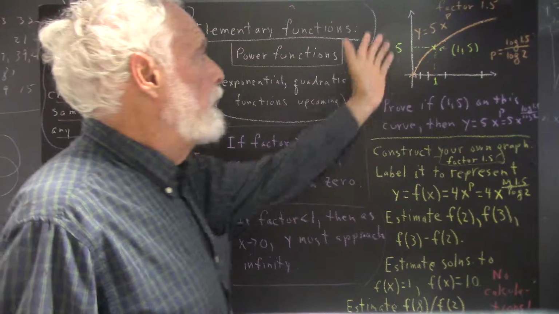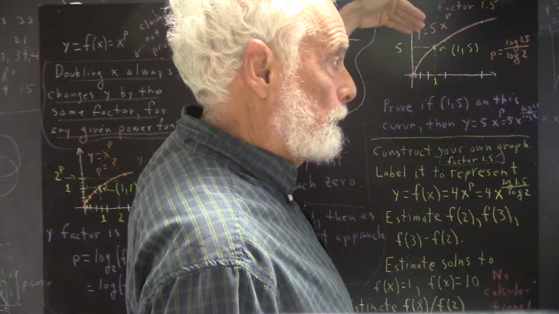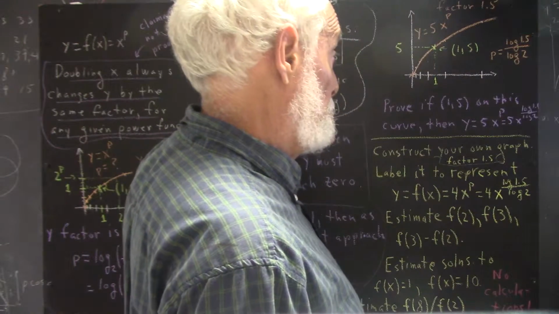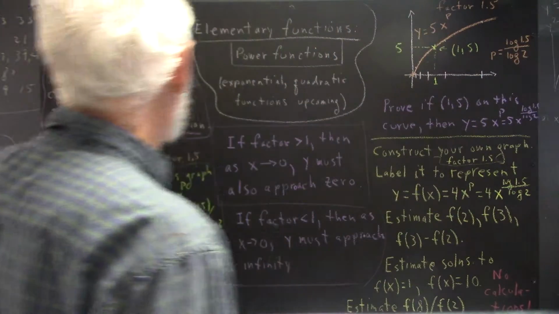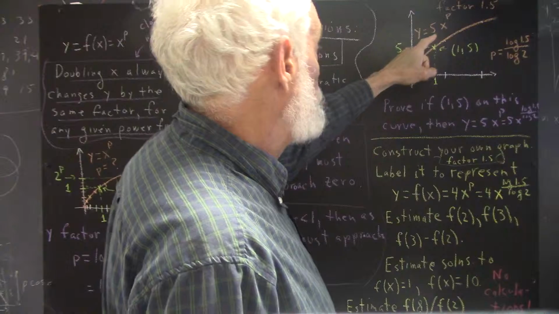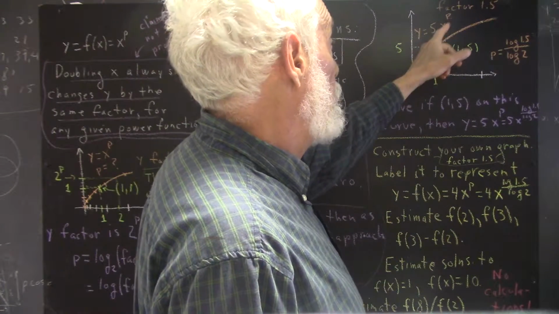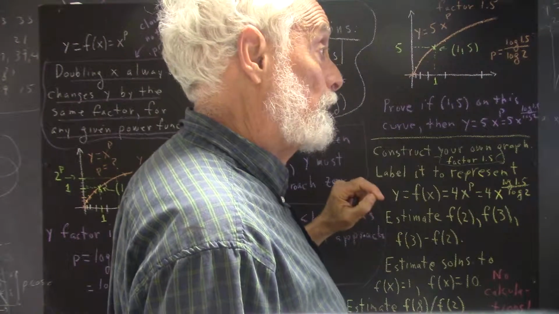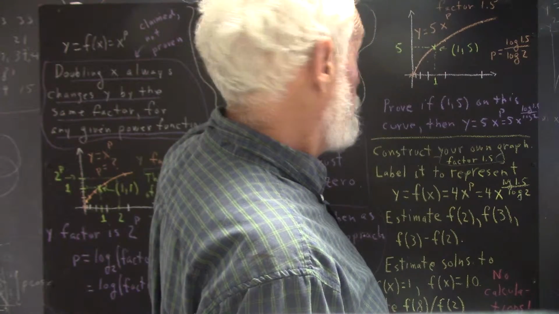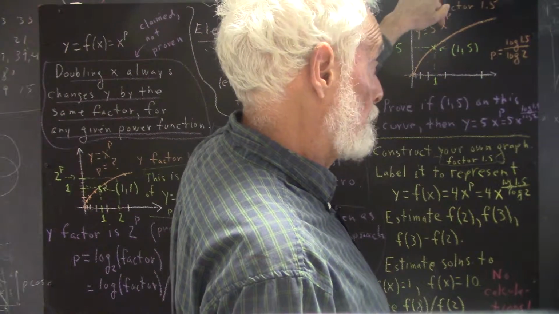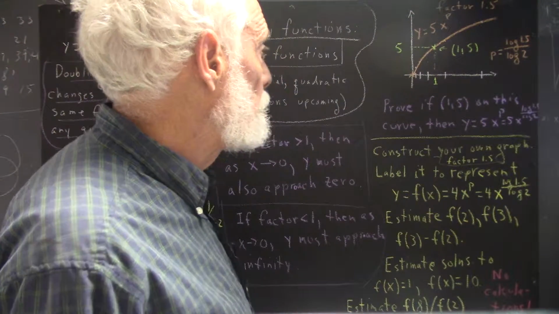Okay, again here we have the same situation, but now I want to label any point on the graph and call it 1, 5. Now we no longer have the graph of y equals just x to the p. We have the graph of y equals 5x to the p. Why? Because if x is 1, 1 to the p is 1, so y has to equal 5. So if the point 1, 5 is on this graph, then there's no choice. This is the graph of y equals 5x to the p, as best we can construct it. Naturally, we aren't going to construct it perfectly.